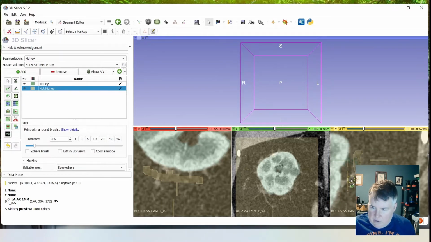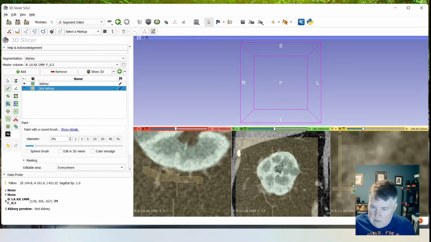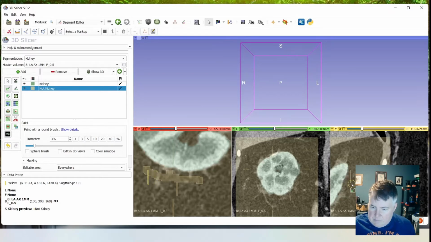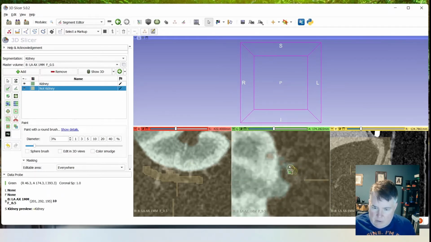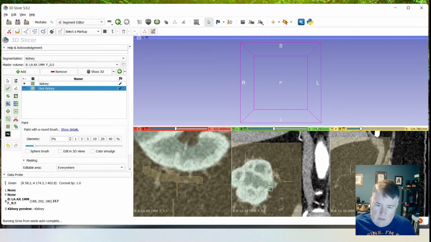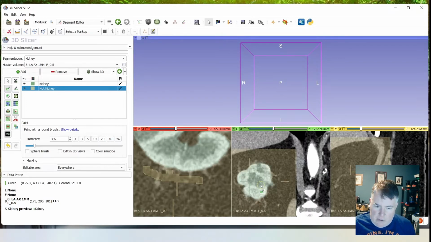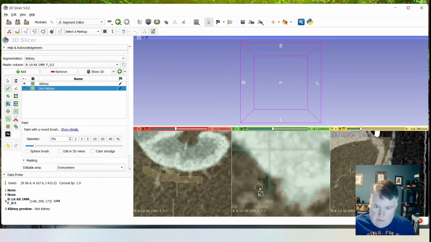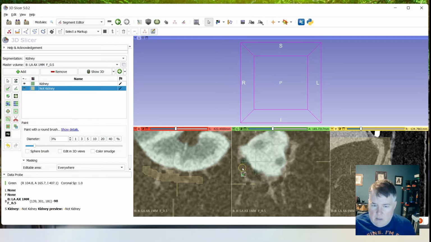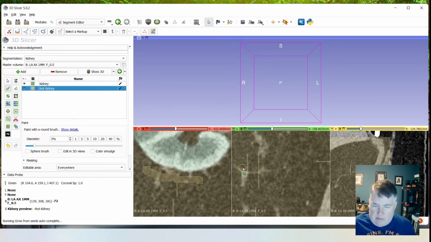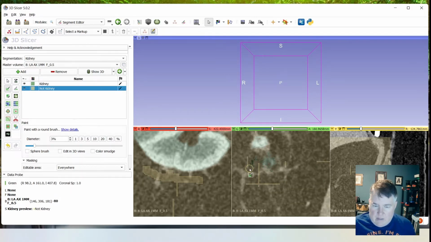There's some things right there. Pop those out. Okay. It's getting a lot better. And again, the computer does a pretty good job at finding most of the stuff. And we'll have a chance to do a little bit more cleanup later on, but I find that whatever we do here makes it easier later on. So I'm going to say that this is actually not kidney through here.